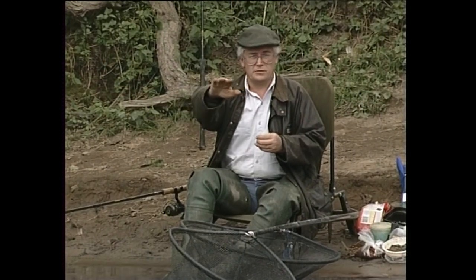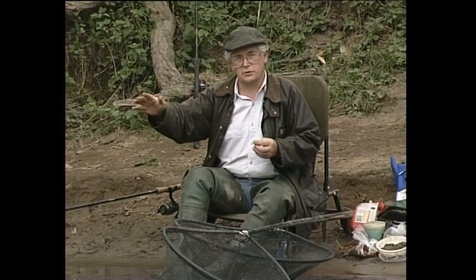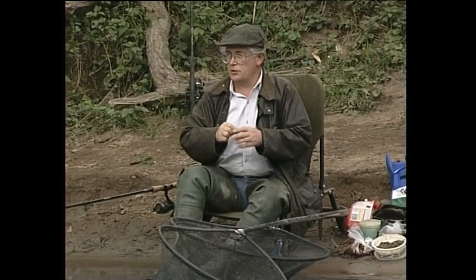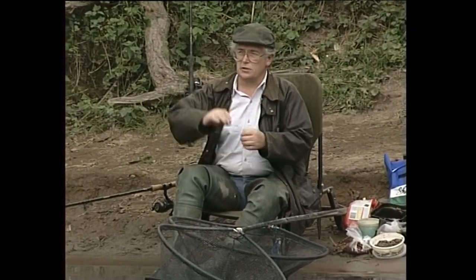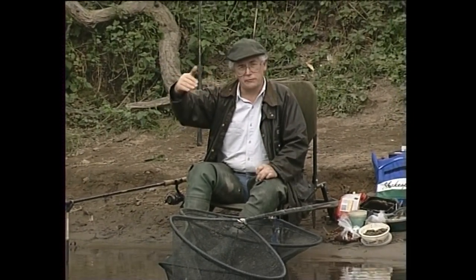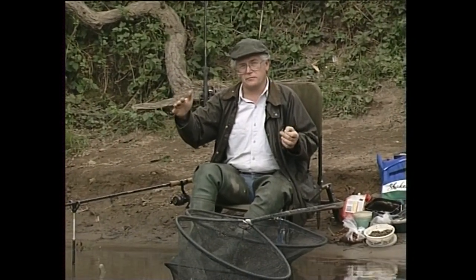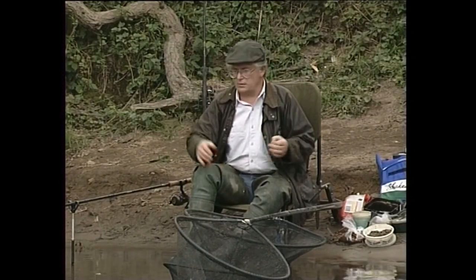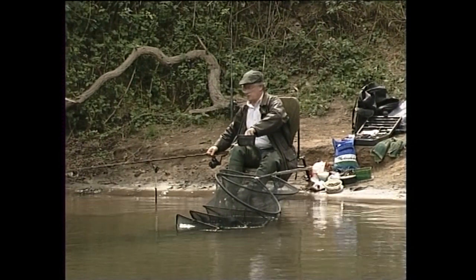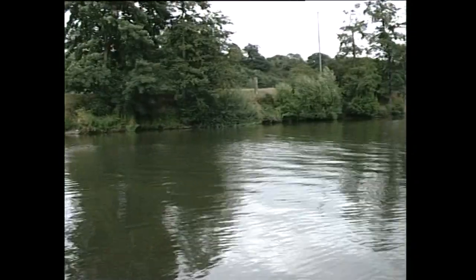One problem on this particular stretch of river is that you get quite heavy boat traffic. There's pleasure boats, cruiser types, all kinds, as well as commercial boats, and they're up and down quite regularly. They're causing a lot of disturbance on the bottom. There's like a wash, and no matter how careful you are and how accurate you are with your feed, it's spreading that feed around, so you've got to have constant feed, if only for that reason alone. I'll try white maggots first. I've got yellow maggots, but I don't know what they want, but you've got to start somewhere, and white's as good as any. Now, get some feeding.